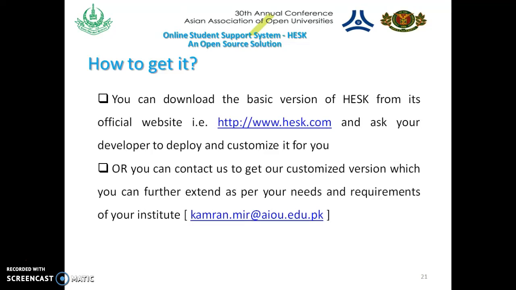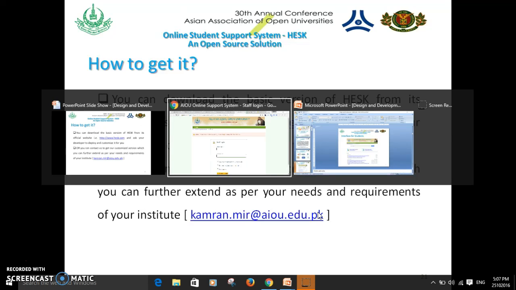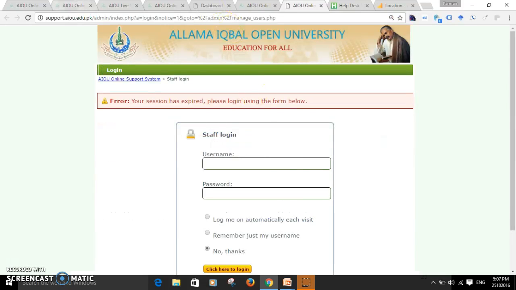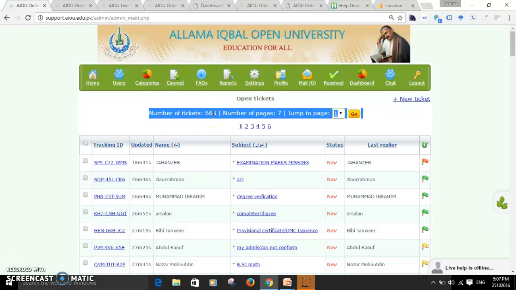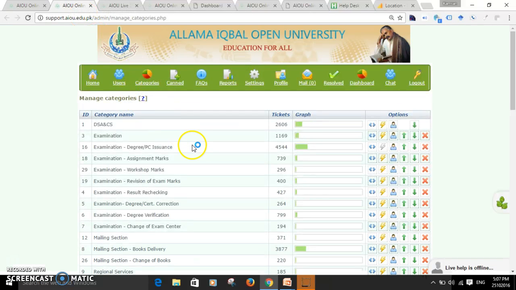Let me give you a live demo of the system so you can get an overview. In this, you can see it's showing that 665 tickets are still open. In this page, you can see category wise how many tickets belong to which category.